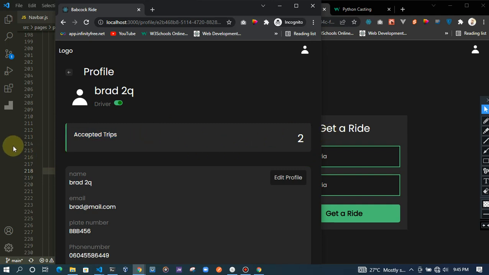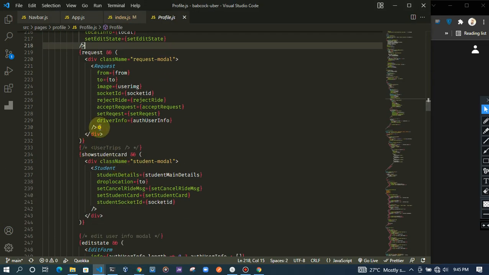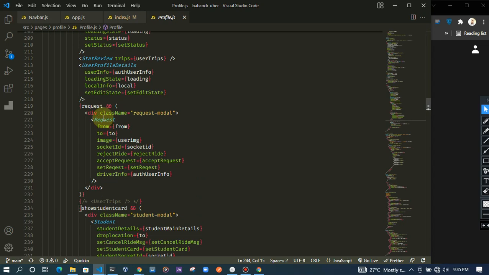Well, let's look at what is going on within the browser. So within the server, as soon as the user clicks on accept ride, let's go into the driver's page.